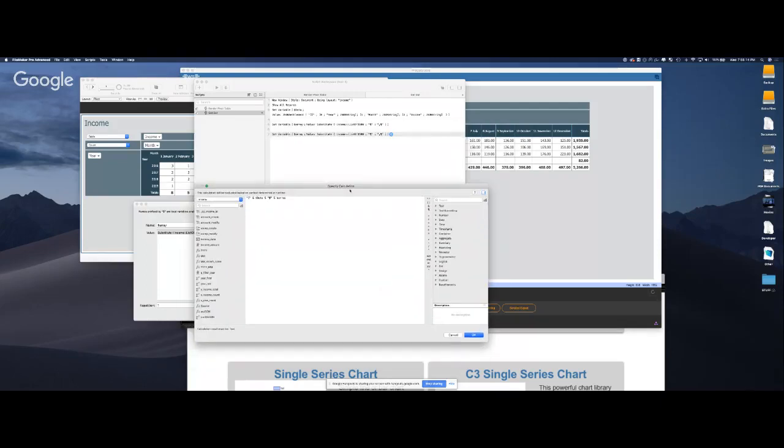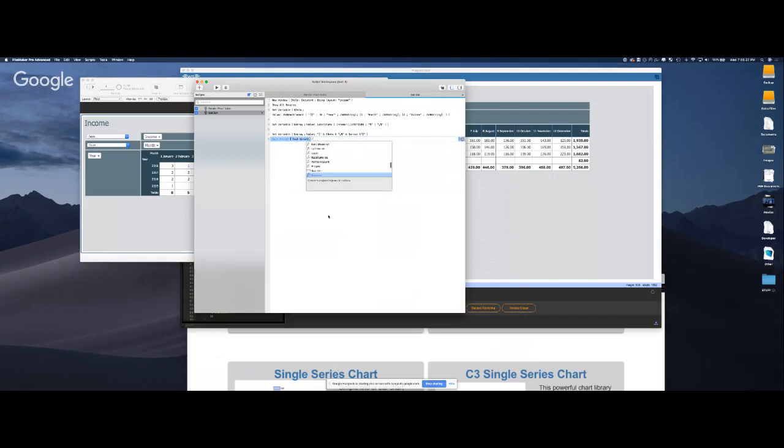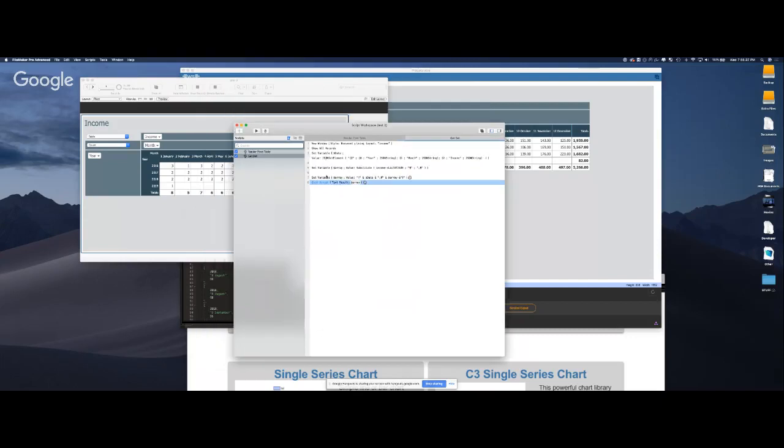Oh, you know what? I actually need a comma in between these because this is the header. This is the array. Here we go. And there we go. So if we're lucky, exit script, array, oops. Exit script, array. Let's just test this to make sure, and let's actually close the window.